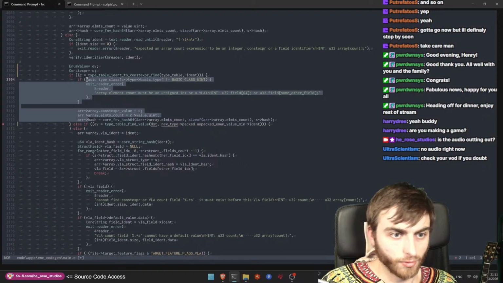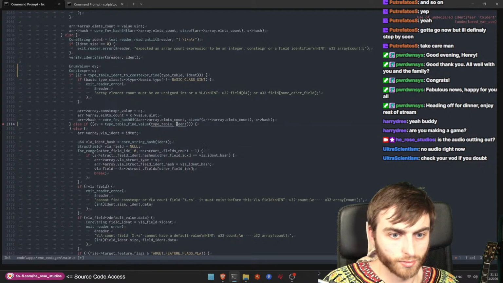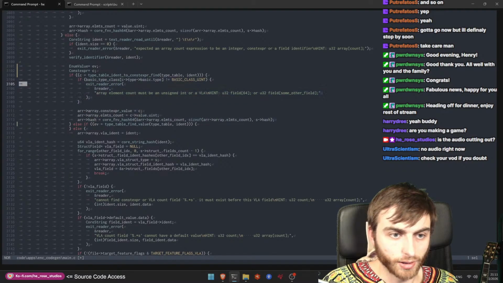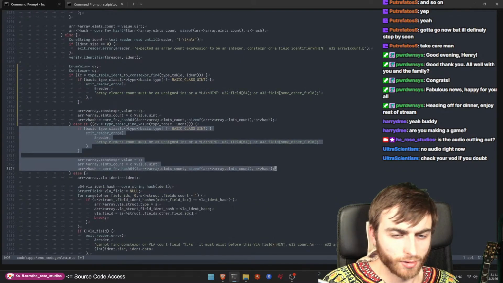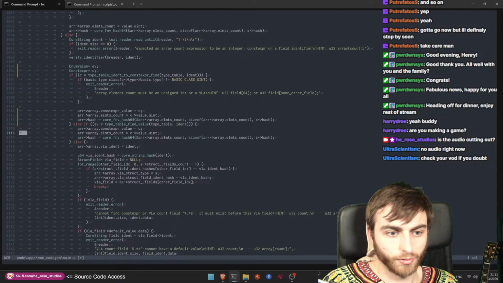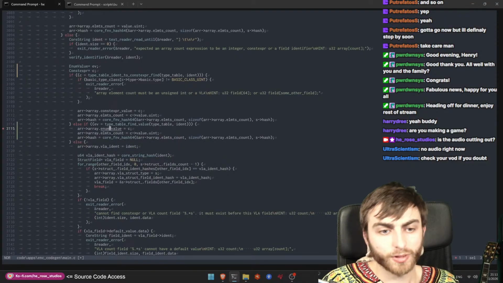So when we're parsing it, the type table and then ident. Yep. So effectively, it always has to be a uint. We don't have that problem. And rather than constant expression, we just do enum.